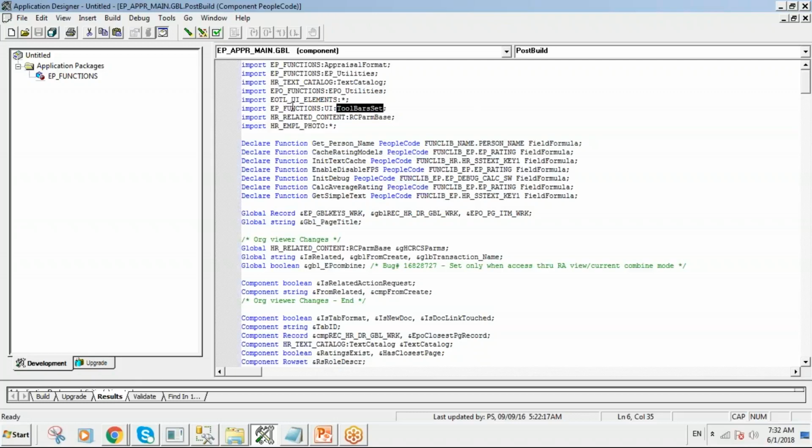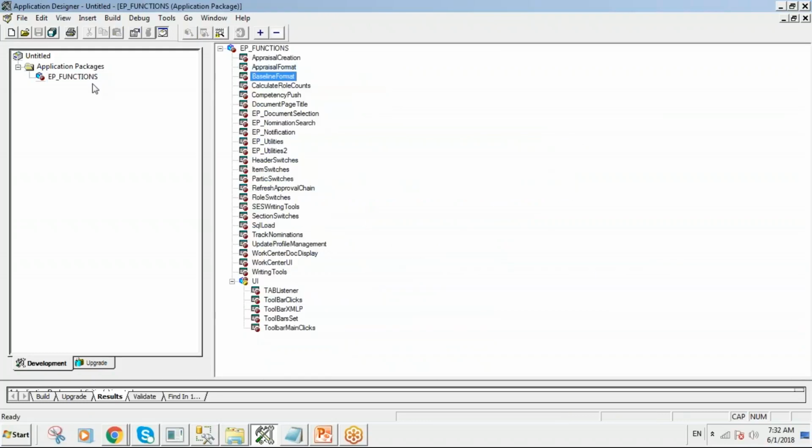How can I know? Right click, view app package. You won't find any difference here. But if you open these EP functions, there is one sub package named UI.